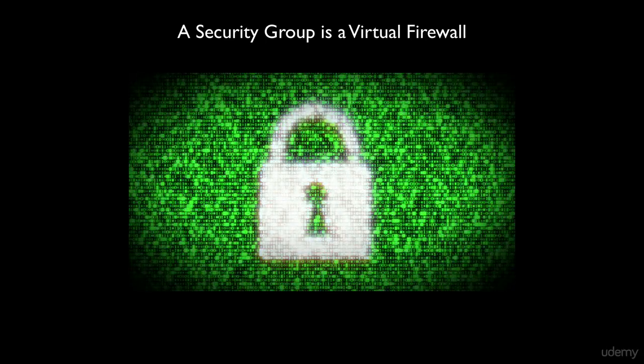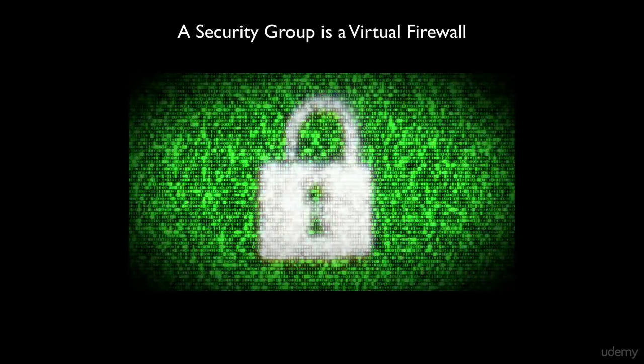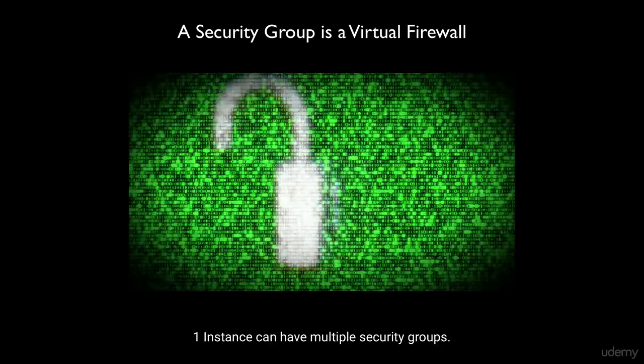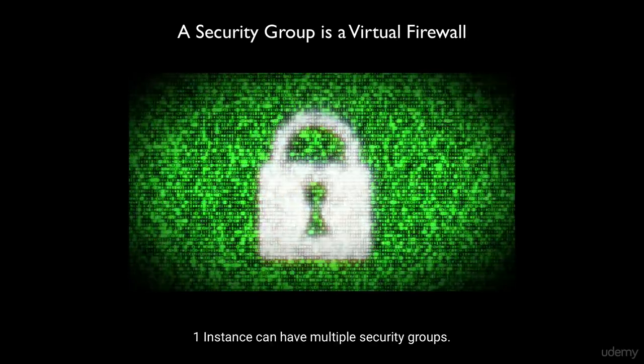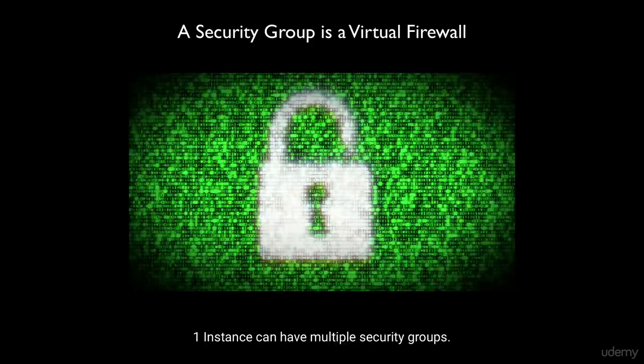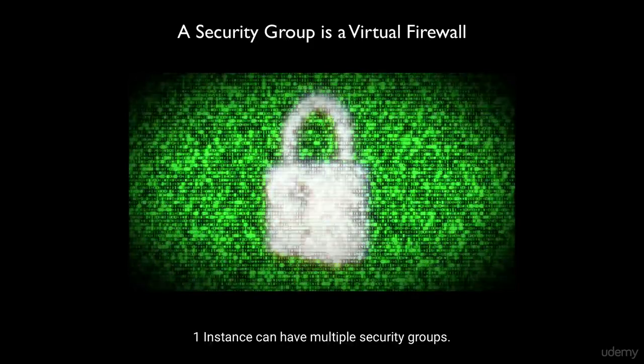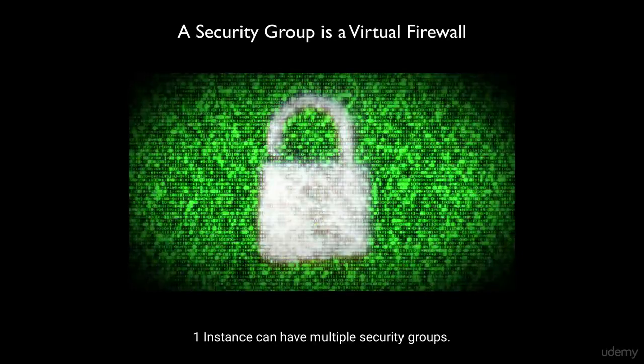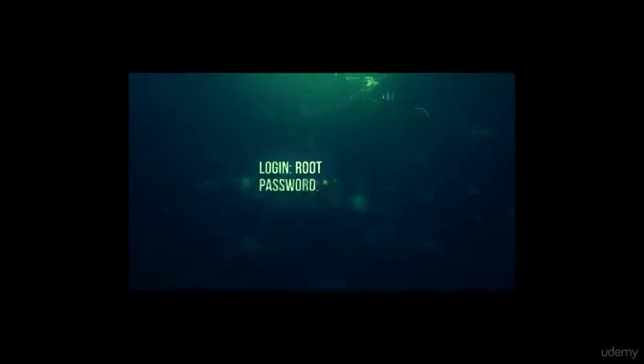A security group is basically a virtual firewall, and it's controlling traffic to your instances. When you first launch an EC2 instance, you associate it with one or more security groups. So you can have one EC2 instance behind 2, 3, 4, 5 different security groups. You add rules to each security group that allow traffic to or from instances. Essentially, a security group is your first line of defense against hackers.